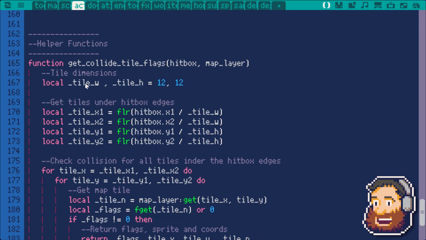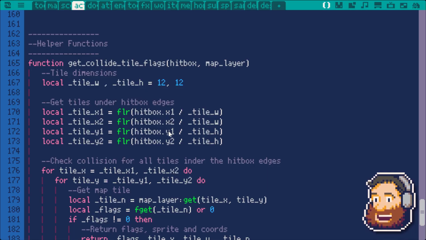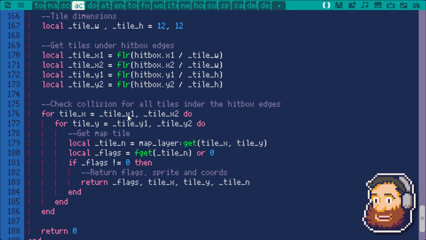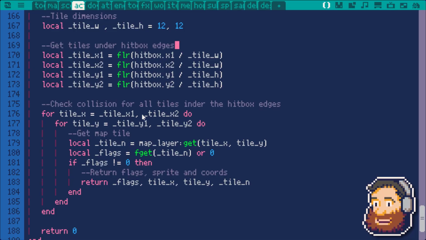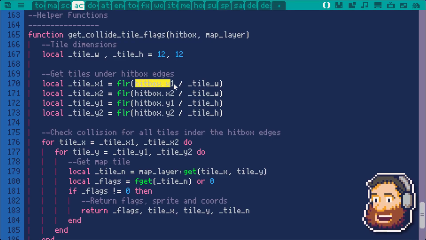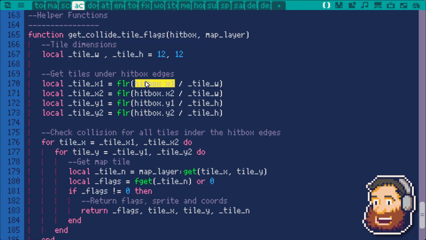Where do we need to plug that in, though? Okay, so we get the tile dimensions. Then we get the tiles under there. Then tile X and Y. It's probably going to be here where we do hitbox X. We're going to have this moduloed.